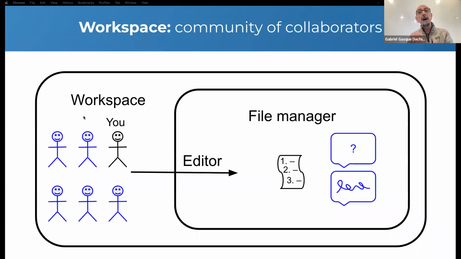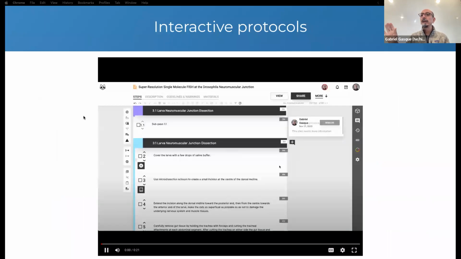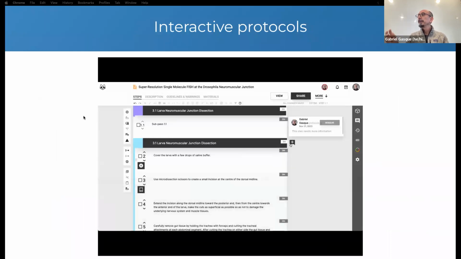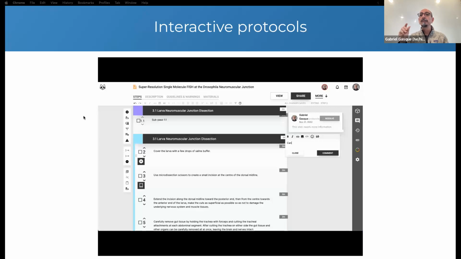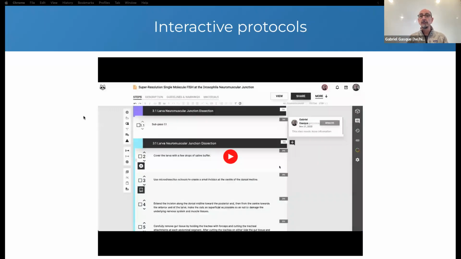Workspace members can make comments on the protocols you have created and share with them, or ask questions. And I show you in this movie how comments work. So the user selects the bubble with the plus symbol, writes a comment, and posts it. When posting the comment, it will be registered in the system and the owner of the protocol will be notified via email. The owner can then come to the system and respond to that comment and question, and the contributor will also be notified. And the entire conversation will be recorded in the system and can be used as a future reference by other readers.